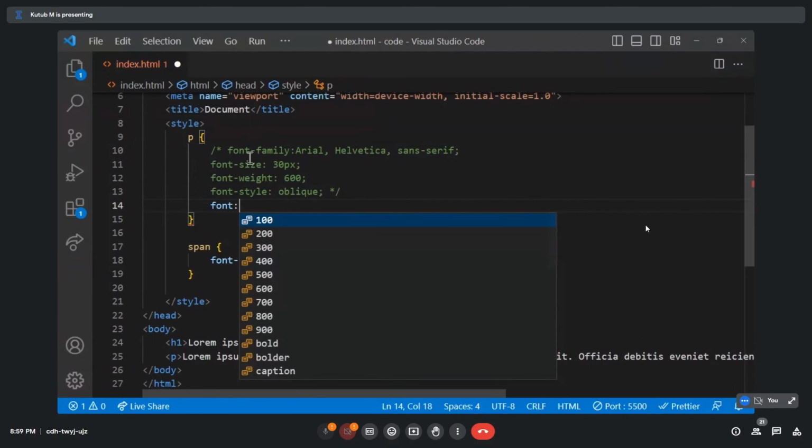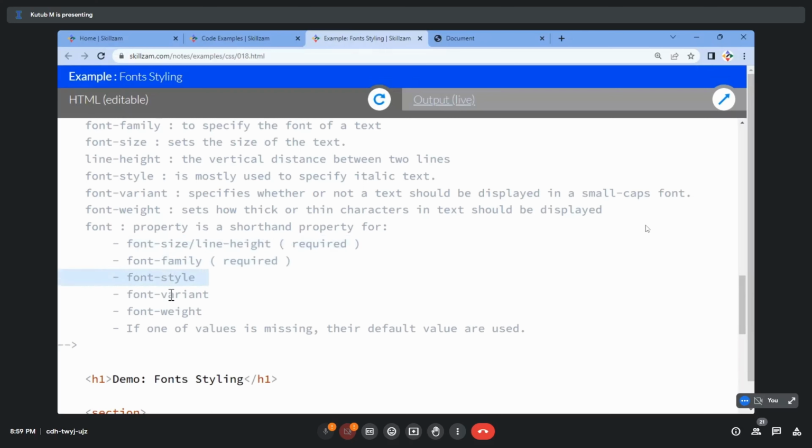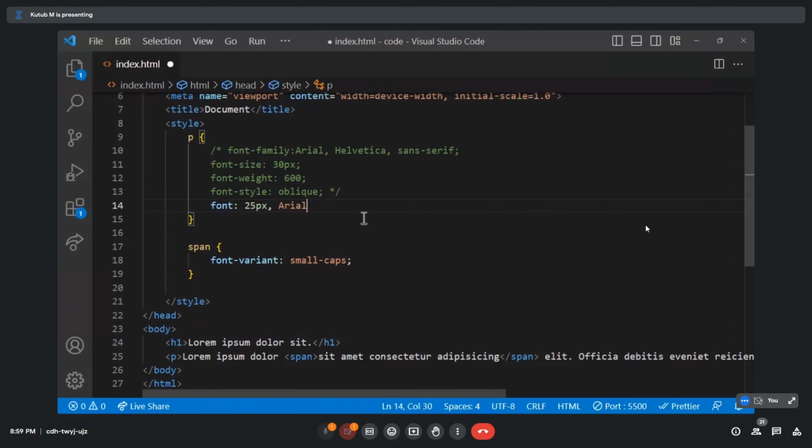The very first I can give is the font size, like 25 pixel, and then Arial, which I want to add. And then for the rest, anything you want, font style, variant, or weight, you can go ahead and add there. That is fine, but these two are mandatory ones.